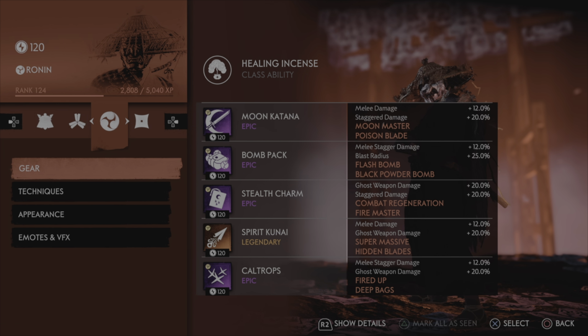the fired up from the Caltrops is going to do 40% more damage to staggered enemies. You're also going to get that Fire Master 25% more damage from that. Always, but again, your black powder bombs to staggered enemies, again, an additional 40% ghost weapon damage and 40% status effect damage. I guess we could have gone for status effect damage on the bomb pack to kind of boost that damage even more, but I just want to, like I said, I want to hit as many people as I possibly can with my bombs.